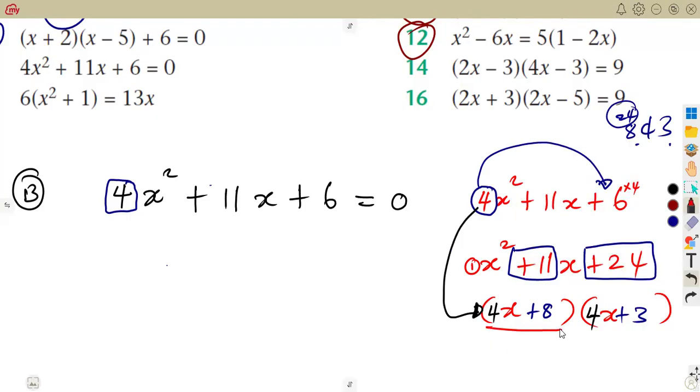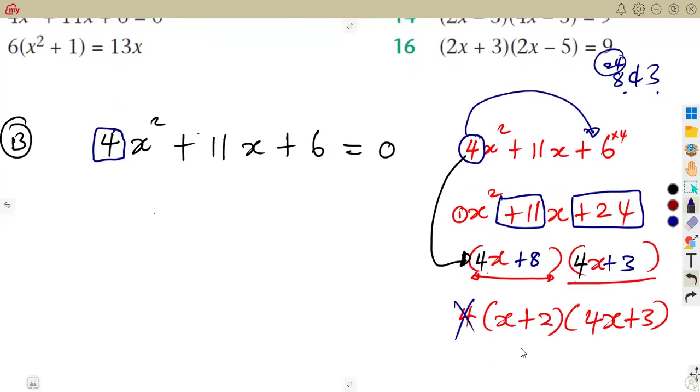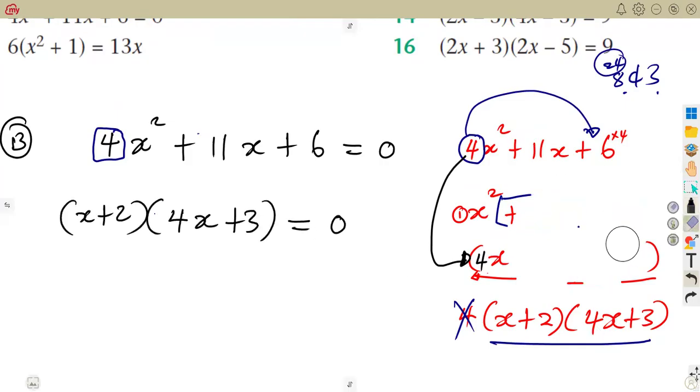Factorize. First bracket, 4 is common. We can factor out 4. 4x divided by 4 is going to be x. 8 divided by 4 is 2. The remaining bracket, there is nothing common there, so it's just going to remain as 4x plus 3. So this is what we have, guys. Remove that 4. The remaining part is your answer. These are x plus 2 and 4x plus 3. This is it. That's your cheat method.